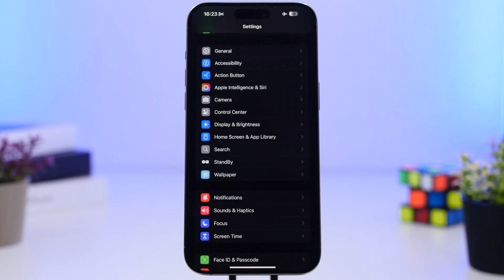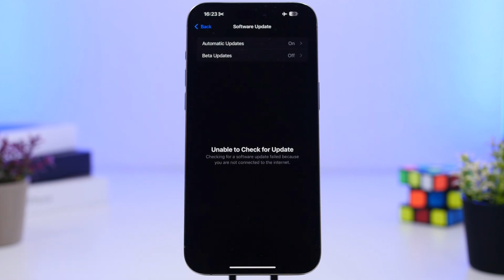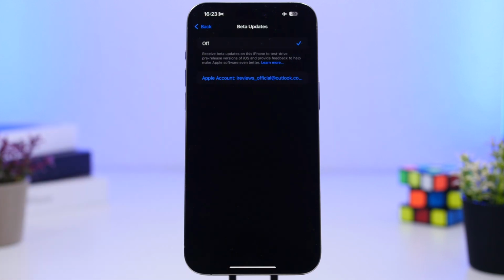And first of all, for everyone that is updating to iOS 18 from a beta, or you have gone through all the beta stages during the summer, if you don't want to continue with that, of course, you don't want to install the future betas, which will be released right after iOS 18, probably in a week. You will get new updates for betas of iOS 18.1. Then you should go ahead and turn off the updates. You go to the general settings, and there under software update, you will have beta updates, and you can just go ahead and turn them off from here.